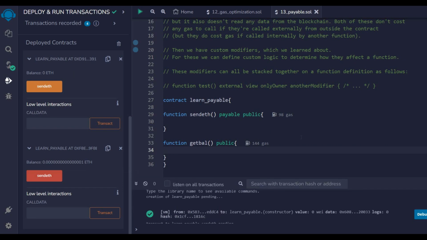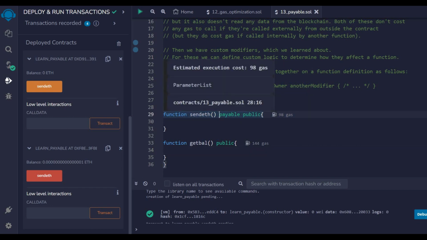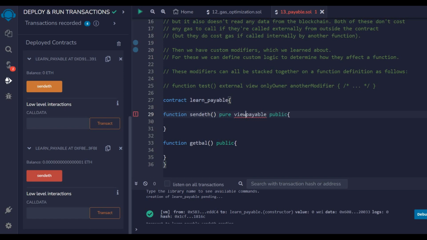One more point which I would like to highlight is that we cannot create this payable function as pure or view, because ultimately we are making changes on the blockchain. We are writing transactions on the blockchain, so we cannot make payable functions view or pure.